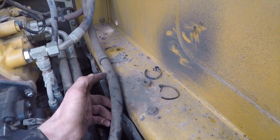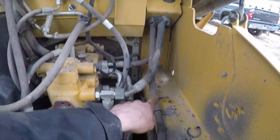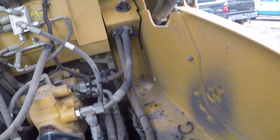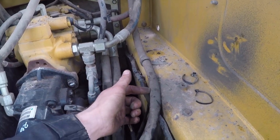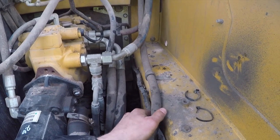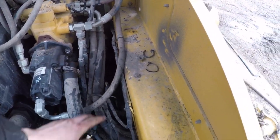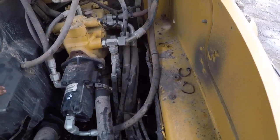But what I'm going to do, because this is a pretty easy access one, you just pop the cap, and then this goes up into the back, the engine compartment back there, through the firewall. What I'm going to do, I'm just going to wrap this one. I got some hose. I'm going to wrap this one, and then hopefully that one will last longer so I don't have to replace that one right away. But it is a good thing to keep an eye on.